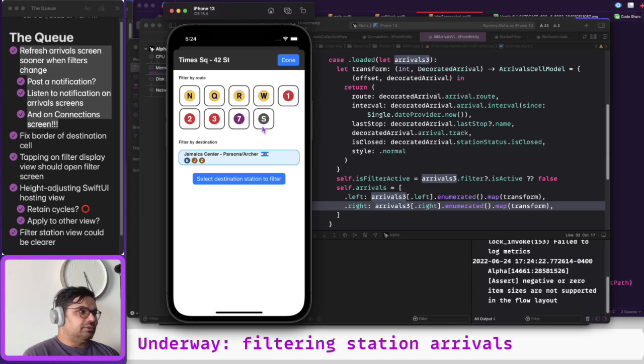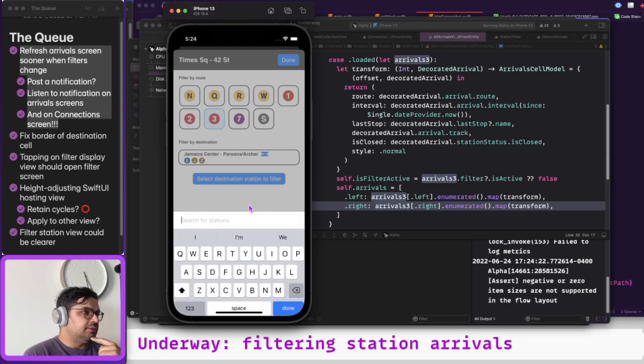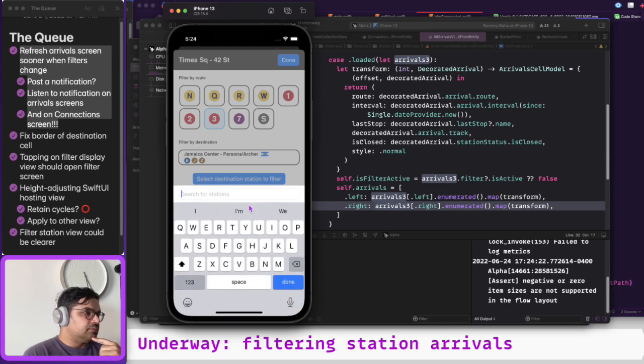Filtered by route. I select a route, and then there's filter by destination, and then we should say search for destination station to filter. I mean, that's starting to get like a real mouthful there.